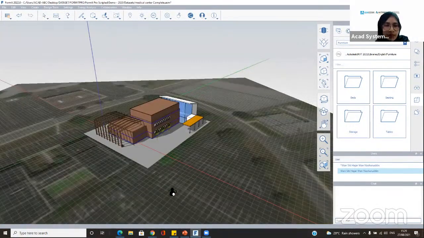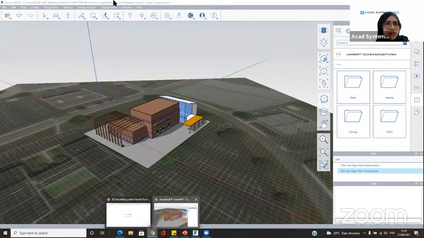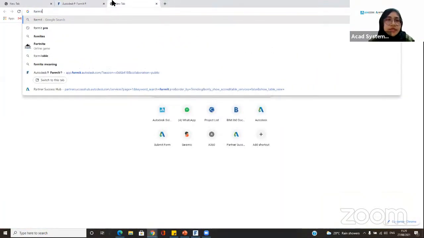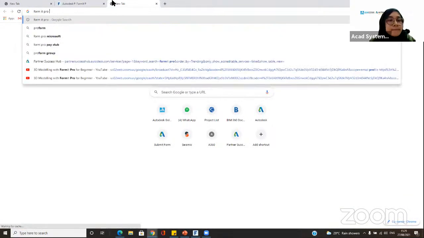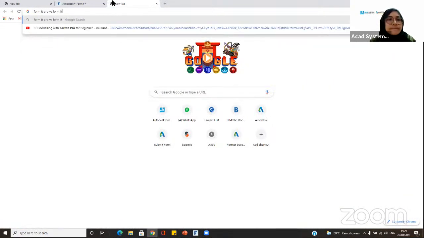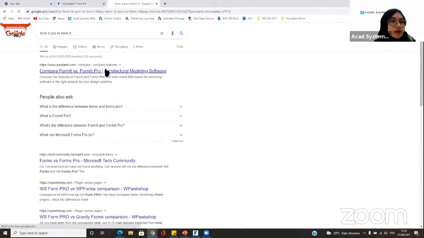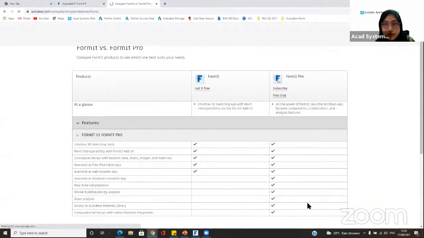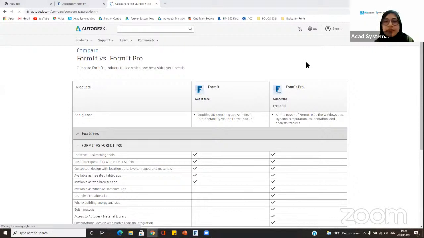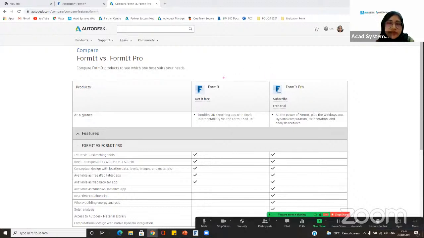on your desktop. Let me just share on this Formit Pro. Is it for the website? It's completely free. Let me just show you. If you have the AEC collection, it's definitely within your AEC collection. So you can see that now I show you the difference between Formit Pro and Formit. Basically Formit here is free. Formit Pro is the one that we pay for. That one is also included inside your AEC collection.